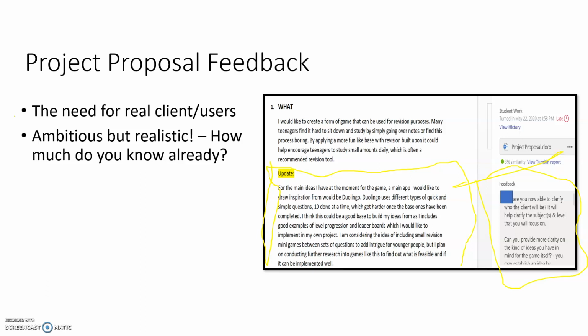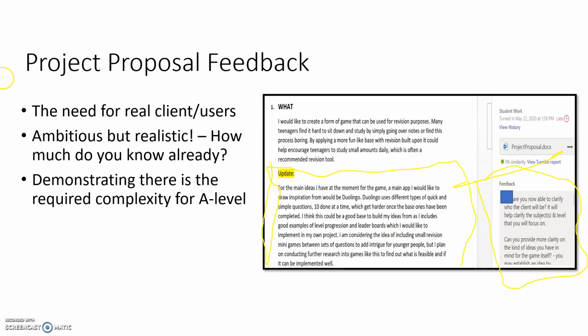Okay, so yes, be ambitious, but please try and convince me that this is a realistic idea, and that you have the skills necessary and ideas about how you're going to acquire those skills, if you don't have them yet, to actually be able to deliver the project. Okay, so I'm all for you doing something that is ambitious, that is something that you're going to enjoy, but it must be achievable.